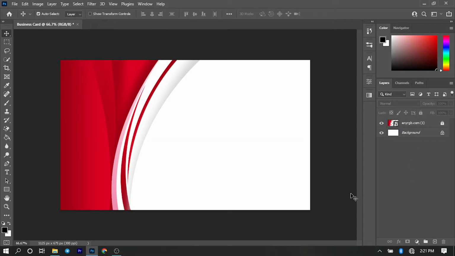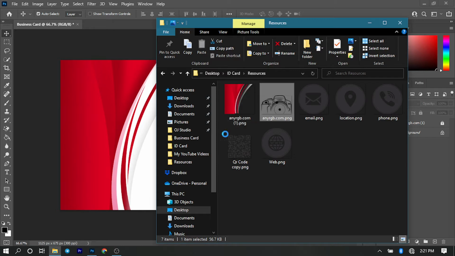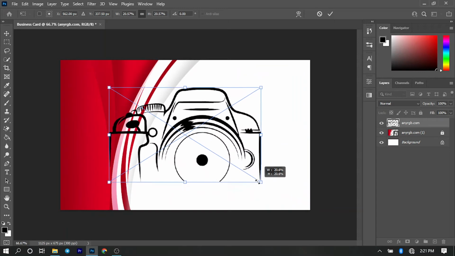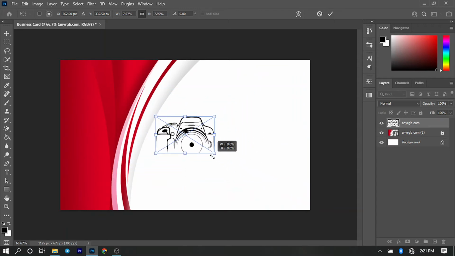Great. And then I would bring in the logo of the business right here. So I'll just click and drag it here. It's in the form of a PNG. That's it over there. And then I can hold my Alt key, click and drag it this way to transform it like this.